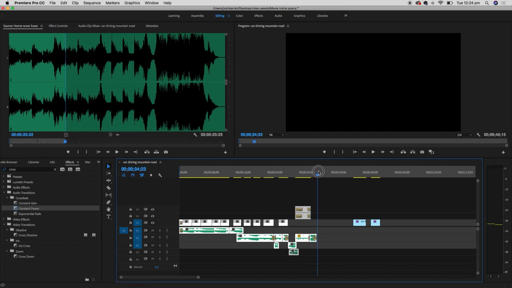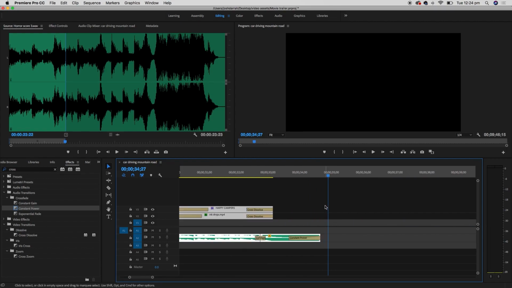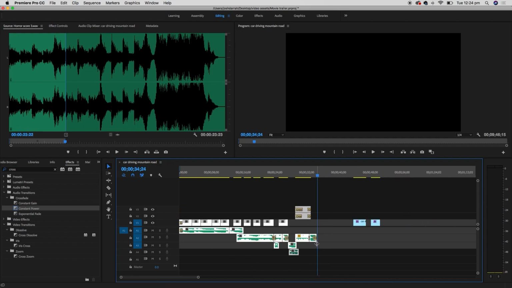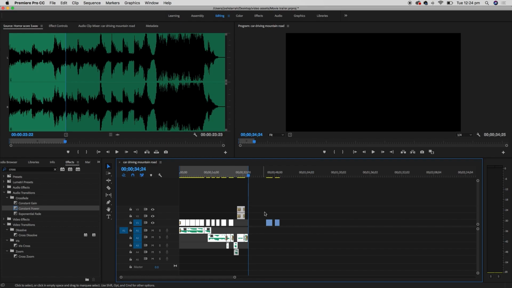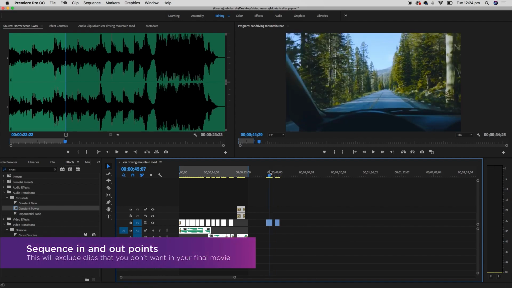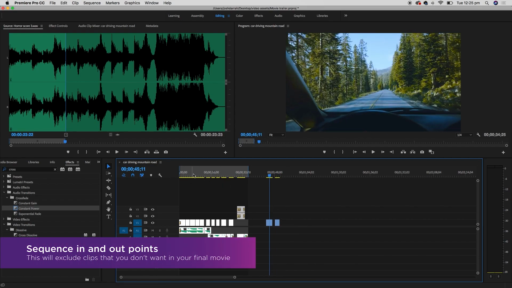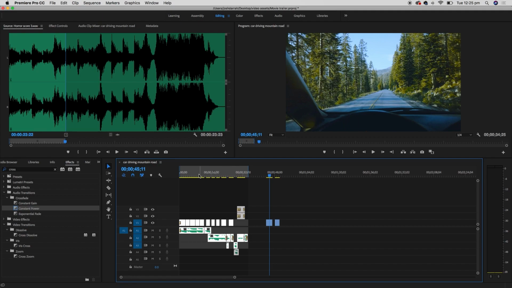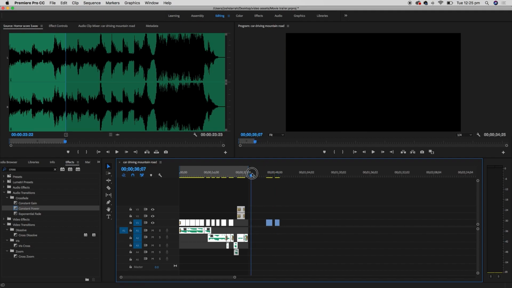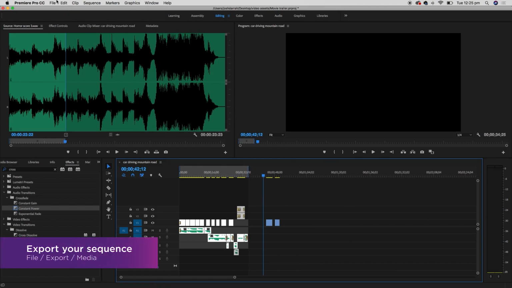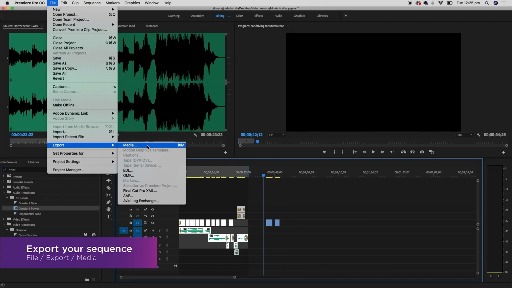Now move your blue playhead to be at the end of your video, you can zoom in and make sure that it goes past your last clip just a little bit, and then push O for out, and you've set your in and out point. So now we're ready to export. Because I've set an in and out point, these clips I was using to show the color changing won't be included in the final render. Premiere will only render what's between the in and out points. So if you do a render and you get random clips like this in your video with long spaces of black, that just means you didn't set an in and out, and Premiere is thinking you want to render this whole sequence. So with our in and out point set, we're going to click File, Export, and Media.